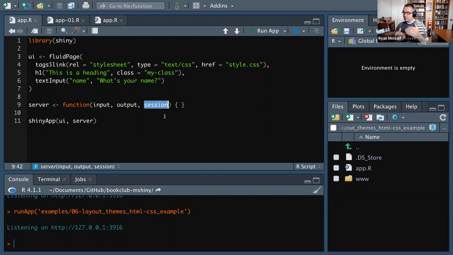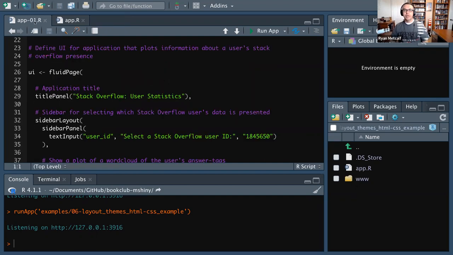If you're modifying that code or adding features to that code, it may error out on you, or it won't interact the way you want it to. Just add the session in there, and then it becomes more dynamic. The exchange between browser and server starts to operate. So that's the three elements that I couldn't recall last week: input, output, session.